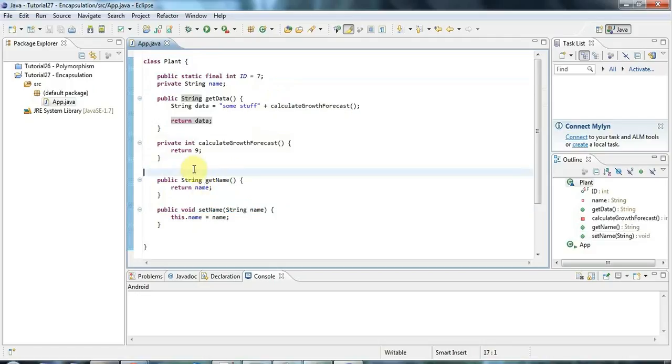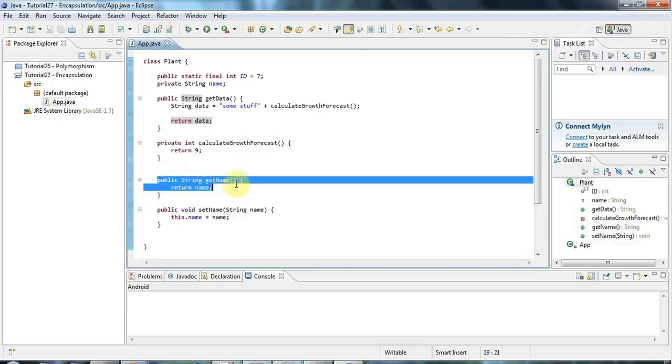And as I say, the advantages are that you hide away the implementation details within your class and just provide a public API, application programming interface, in other words just some public methods. And you also prevent classes being tightly coupled, which means two classes are tightly coupled if they're calling each other's stuff all the time, and you don't want that at all, because you'll just create a horrible tangle. So I hope that helps, and I'm just going to show you an example of that now by looking at the Java API.